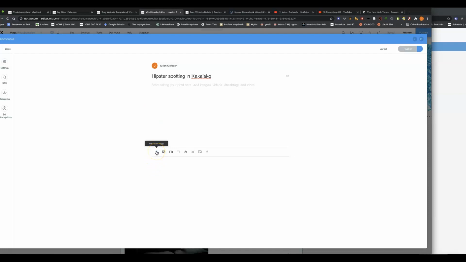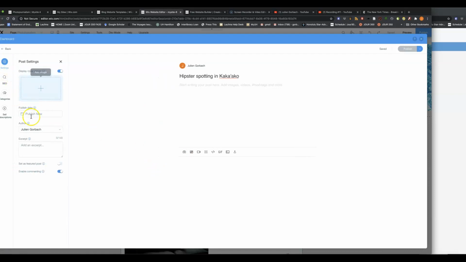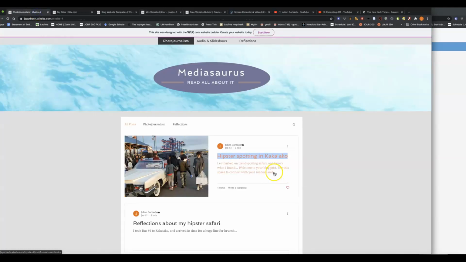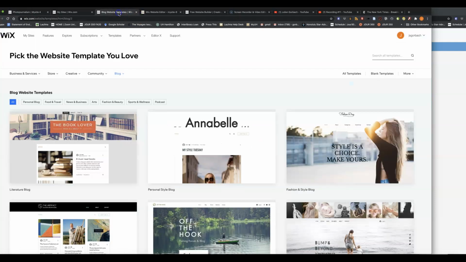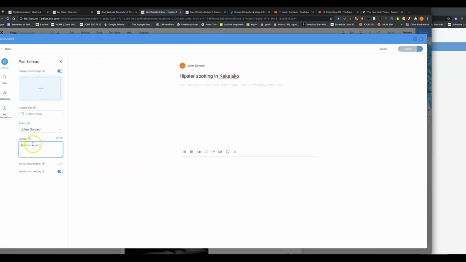But I may want to do that tease that I had in there, and I could put that in here. So in fact, why don't I go ahead and do that now since I've got that open. I'm going to go over here and grab this text, and go back here, and add an excerpt, with the idea that I'm giving the readers a little bit of a tease.